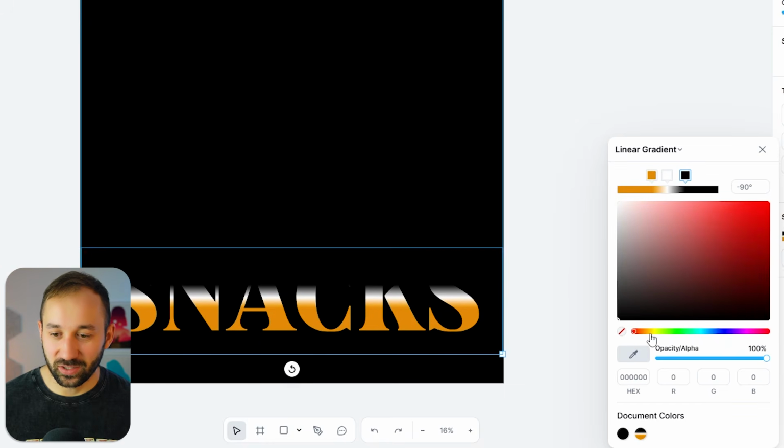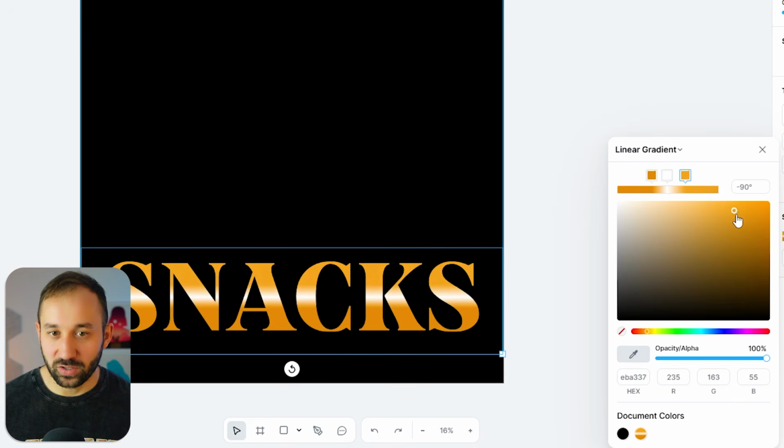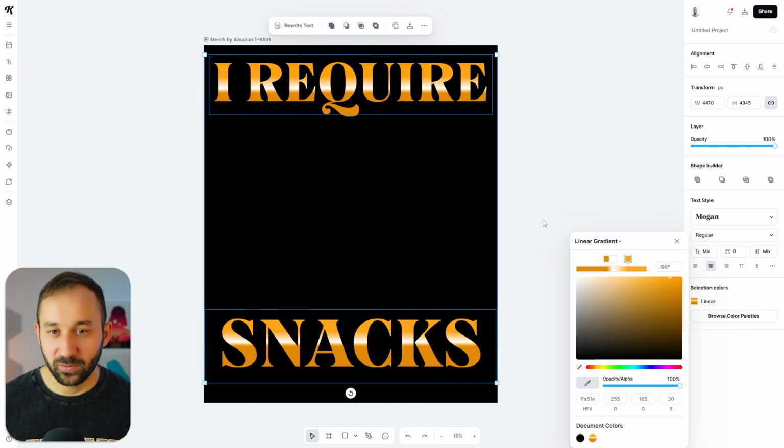You can still adjust this later to fit your niche or to fit your graphic, but we want to have it kind of looking like this right here. We have kind of a shiny piece in the middle of the text, so it looks like light is reflecting from it. So this is my setup for this piece of text.